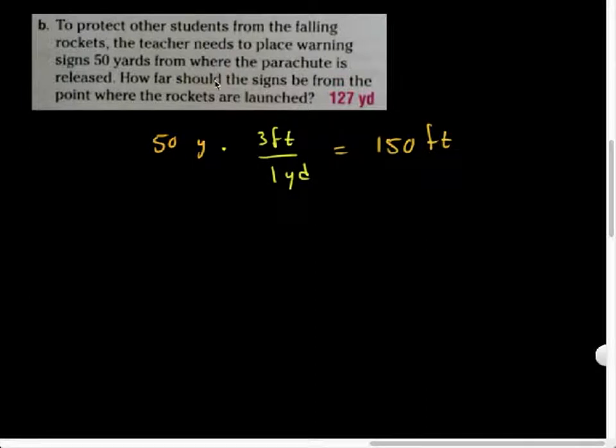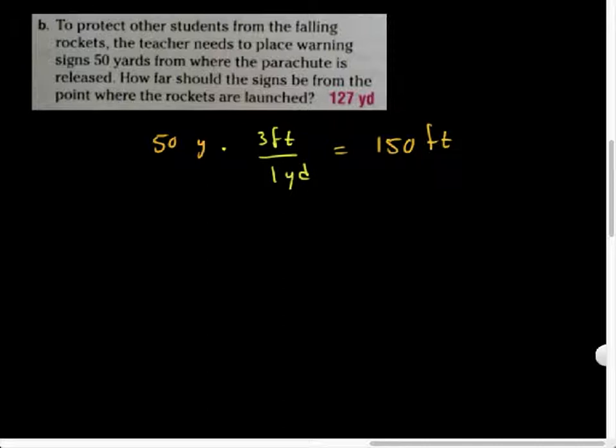So I think they're assuming some sort of a roughly vertical fall after the parachute's out. And I mean, it's falling with a parachute. I don't know how much danger there is. I have a friend who lives up on Hogback Mountain. From what I understand, he's been able to launch rockets and then catch them, which is amazing. But he doesn't launch it from Hogback. I think he launches it out in big fields. But yeah, if it's coming down slow, is my point. So how far should the signs be placed?